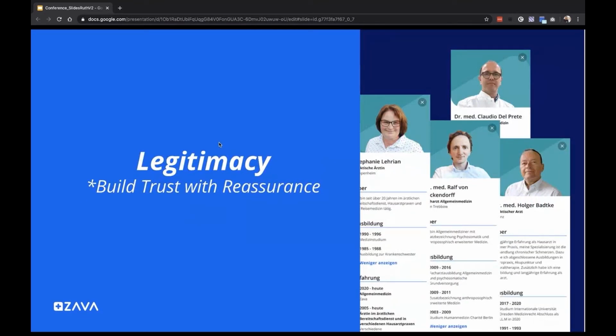I just want to touch on this really quickly. So I showed it in the demo, these are literally our doctors. There are four, I think these are all in Hamburg at the moment. But in terms of validating with the users, with your audience, and when I say that, I do mean doctors as well, you start to create legitimacy, right? So trust is a huge thing for people in the online healthcare space. And so I think the doctor profile is a really good example of this.